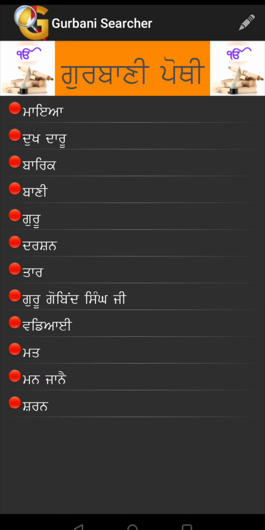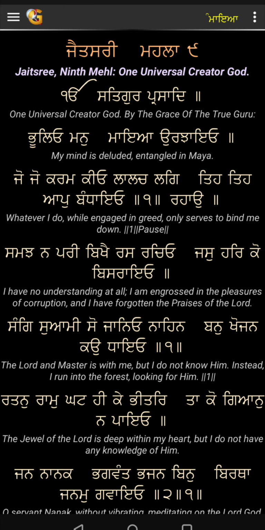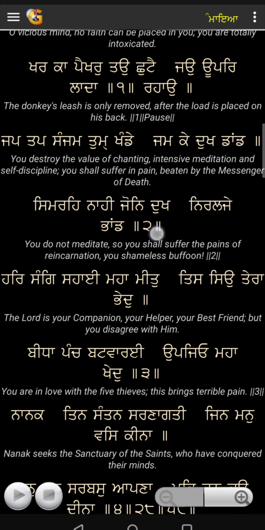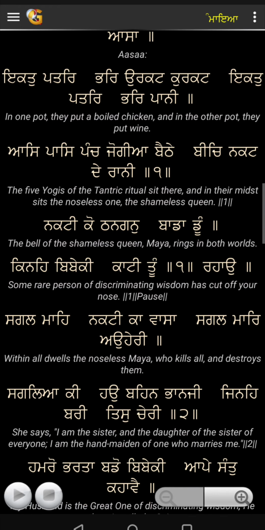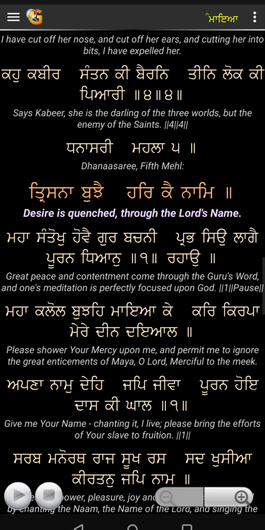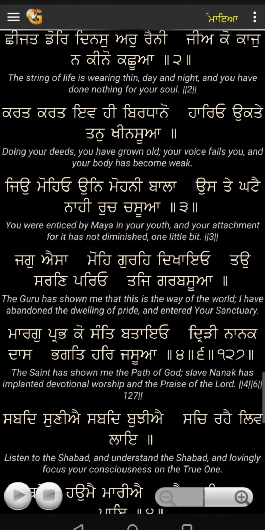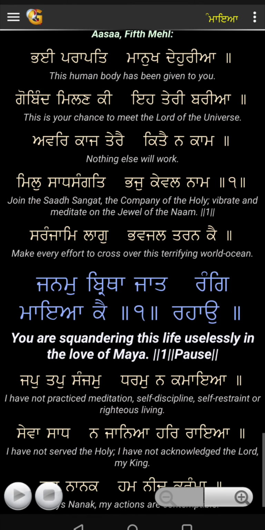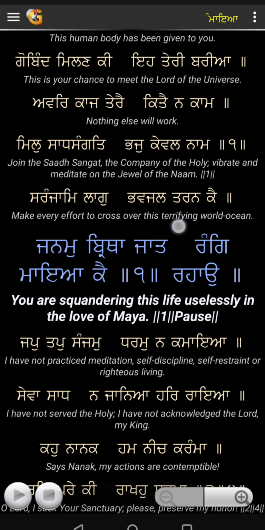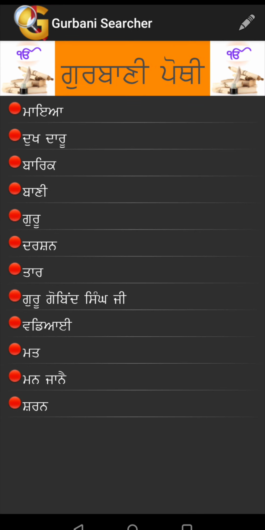For instance, I have created this pothi called Maya, and you'll see here that this has this shabad Puleo Man Maya Urjayo. And then right after that, I have my next shabad that I found related to Maya. And then right after that, I have my next shabad. So in this way, I can put one shabad after the other, all in order, ready to go. And I can even highlight the main line of the shabad, so it's easy for me to navigate and find them and create them this way. Now, this requires a little more work because you have to search the shabads, add them, and then choose which lines you want to highlight or not. But it's very powerful, very customizable, and I will quickly show you how you can do this.